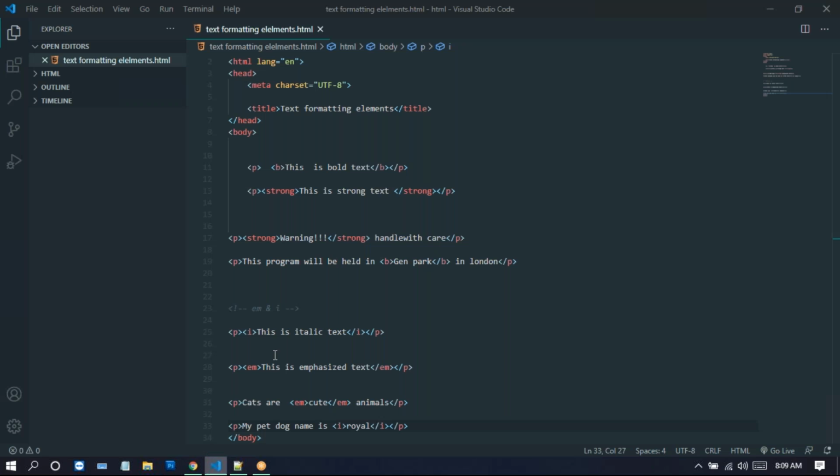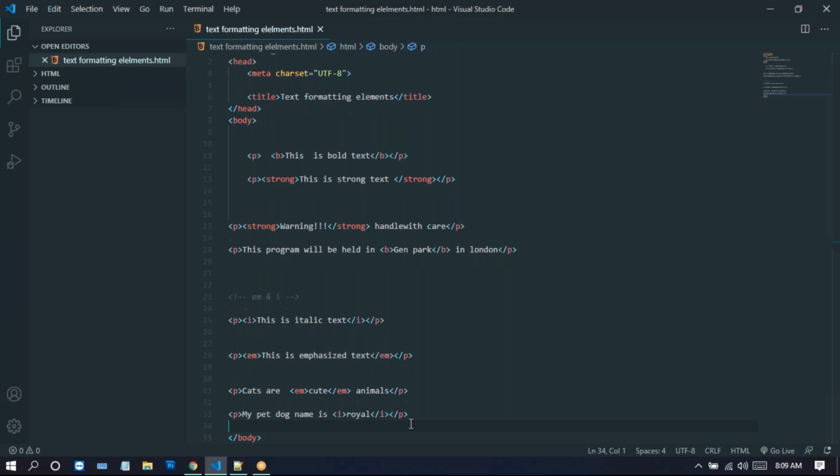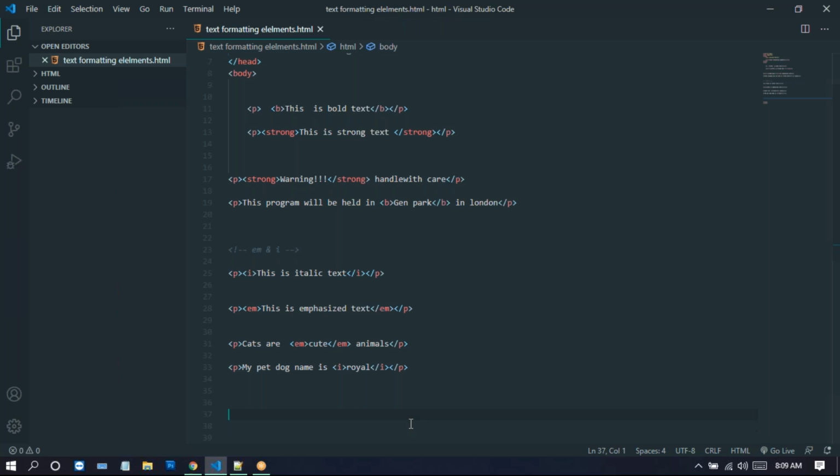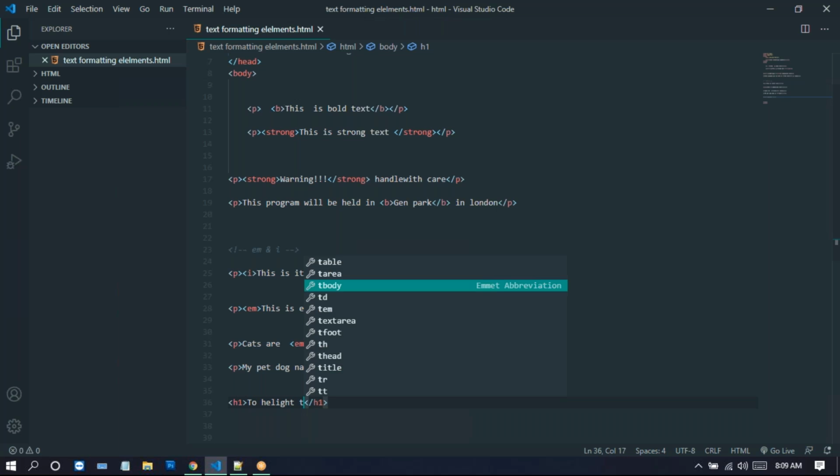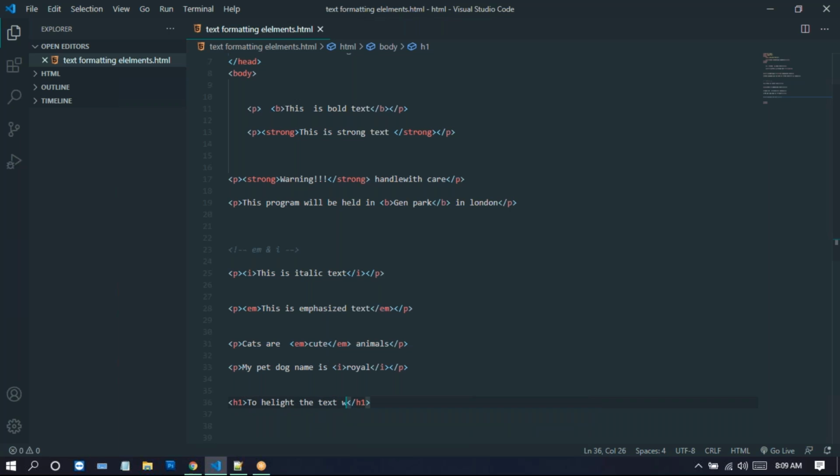Next we can go for the mark tag. For this mark tag, I'm taking the h1 here, and the text: to highlight the text we use the mark tag.